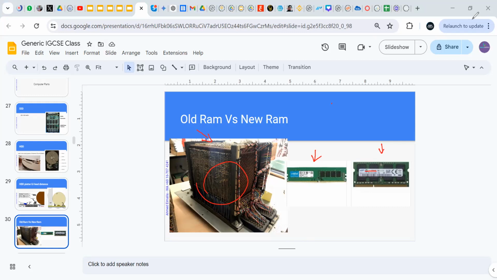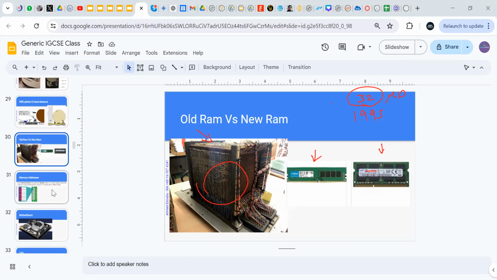Was it 32 megabytes? I'm not sure, but it could have been much less. 32 and 64 was popular in 1995. So that was 32 megabytes, which was advanced then. This is much, much less. That is almost 30 years before that age, so definitely it's much less than that.